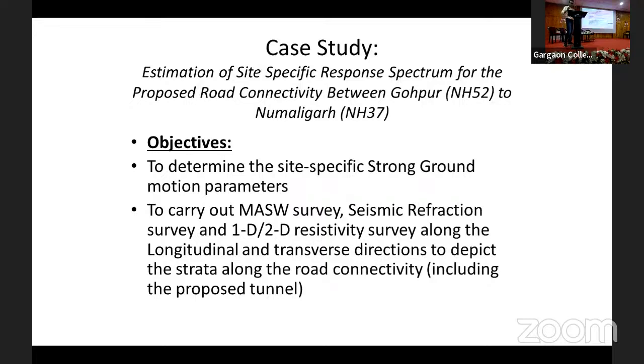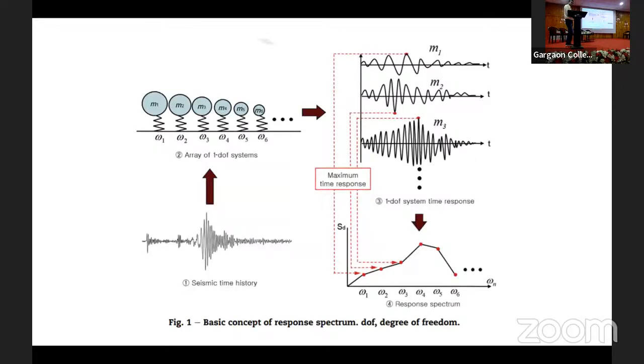I think most of you are aware that the Government of India is constructing India's first and largest underwater river tunnel, for example from Bhubaneswar. In the Hooghly River in Calcutta there are two underwater river tunnels, but they are much shorter. This river tunnel is going to be around 11 kilometers in length. So the Government of India advised us to estimate the site specific response spectrum for the study region.